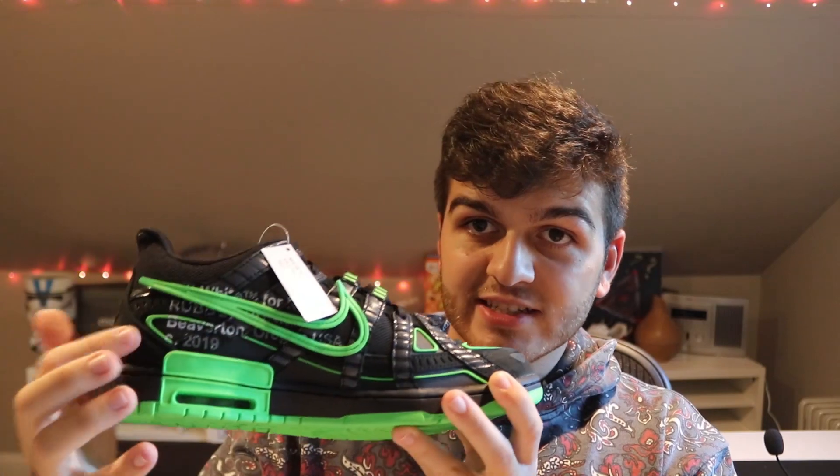For me, I think the main thing I love about this is the materials. When I heard the name Rubber Dunk, I didn't think they really meant it — but you've got a rubber toe box here, and all of these green outlines are rubber. It looks really futuristic and cool. This is based on the Dunk Low so it has that same midsole, but Virgil took inspiration from running and track shoes, so the upper is completely different. You've got the Off-White signatures: the zip tie, the tag under the swoosh, and the Off-White detailing on the side. I think the 'made in China' tag is supposed to be an Off-White signature — tell me if I'm wrong.